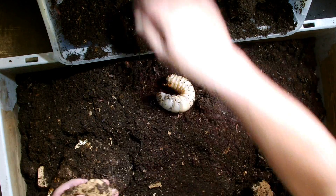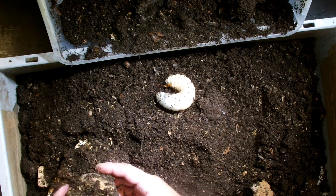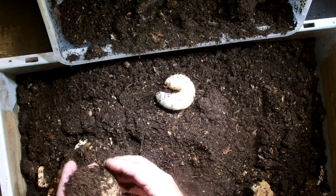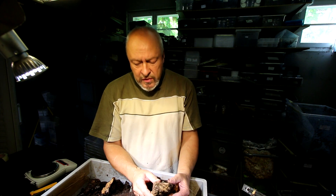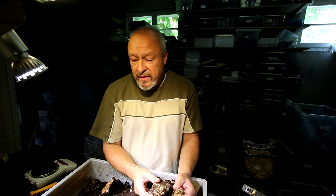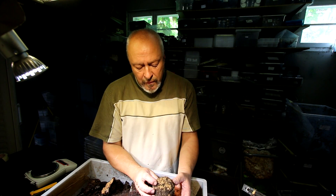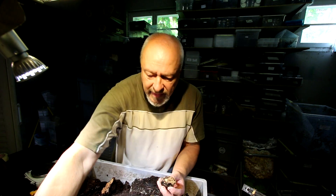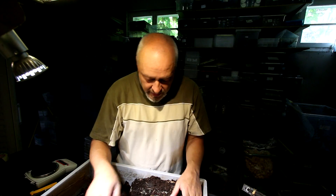She has also been eating into some pieces of wood that are placed on the bottom of the box to suck up all the excess water. So that seems to be a good idea for this kind of beetle — to place wood pellets on the bottom that can suck up excess moisture in the box.